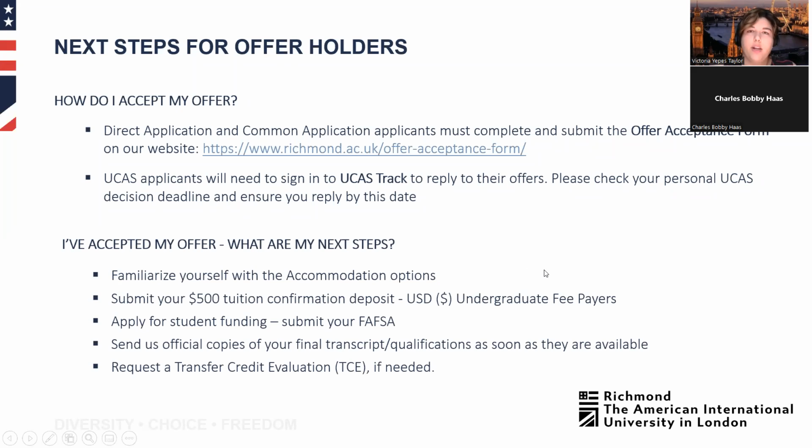Okay, so recapping with the chart as well, checking out housing. Starting fall 2022, all of our undergrads will be at our Chiswick Park campus, and all students will be in off-campus accommodation. So the university, in order to ease that transition, has partnered with IQ Haywood House to provide an accommodation option that has a dedicated Richmond section and also has live-in resident aides and resident directors, that classic college life and support that I definitely encourage for a new incoming student.